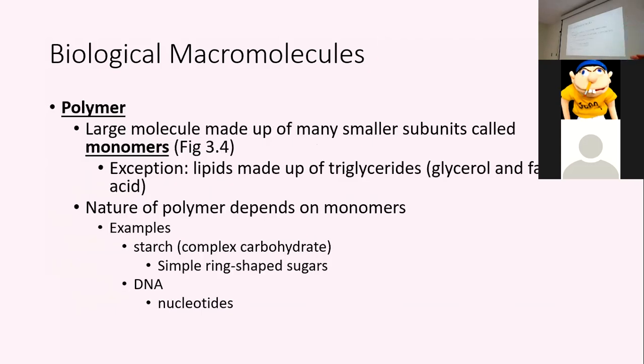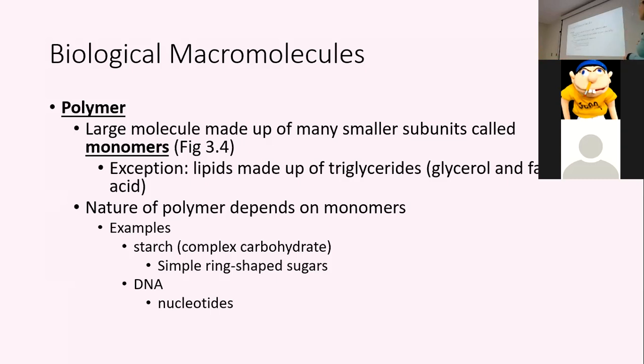But first, I keep saying macromolecule. What the heck is a macromolecule? It's a big molecule. Easy enough. More specifically, we're going to be talking about polymers. A polymer is just a large molecule made up of repeating pieces. A polymer is a big molecule made up of a long string of monomers. And of our 4 groups, they are all polymers made of monomers except lipids. And we'll talk about what is different about lipids when we get to them.